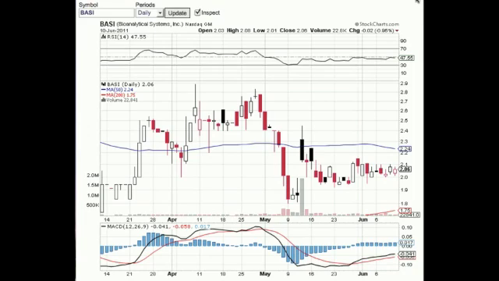Alright, so I understand that this is a lot to throw at you, and it takes a second to get accustomed to the way that candlesticks are formed and what they mean, and how to identify the different types. So let's just do a quick recap. We'll break down the basic candle. We have the wicks, the upper and the lower, which are also called the upper shadow or the lower shadow. We also have the body here.